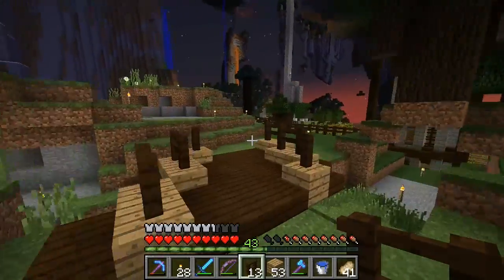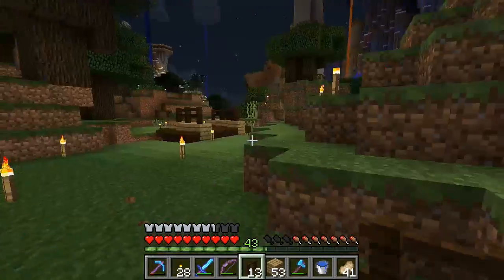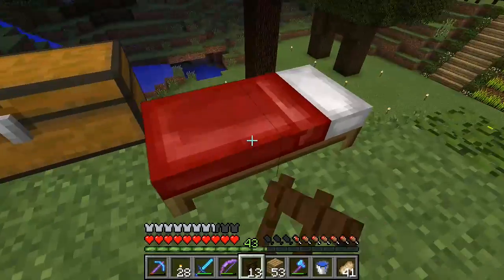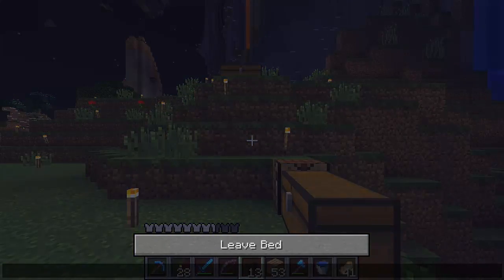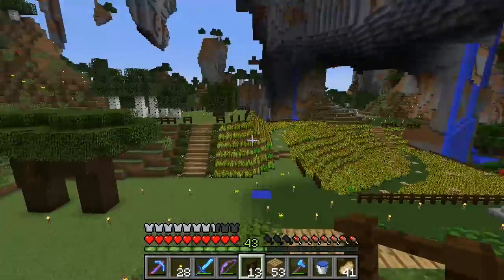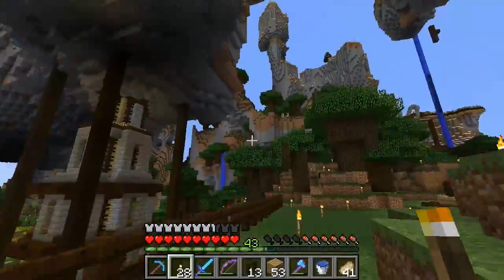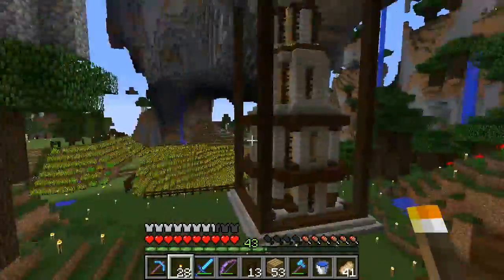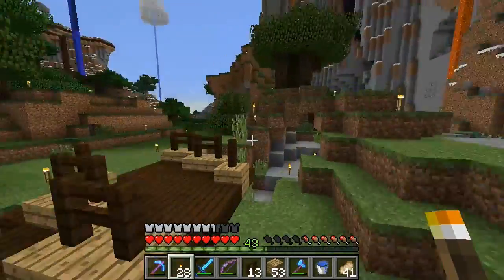Closer beds over here. Yeah, that's fine. That's a basic bridge. Nothing too special, but it gets us over that little ditch. Saves me having to fill it in. And of course I'm still looking at towers and little builds here and there, like we've got the potion house, and this farm area down here, just transforming the outside to look really nice and pleasant.